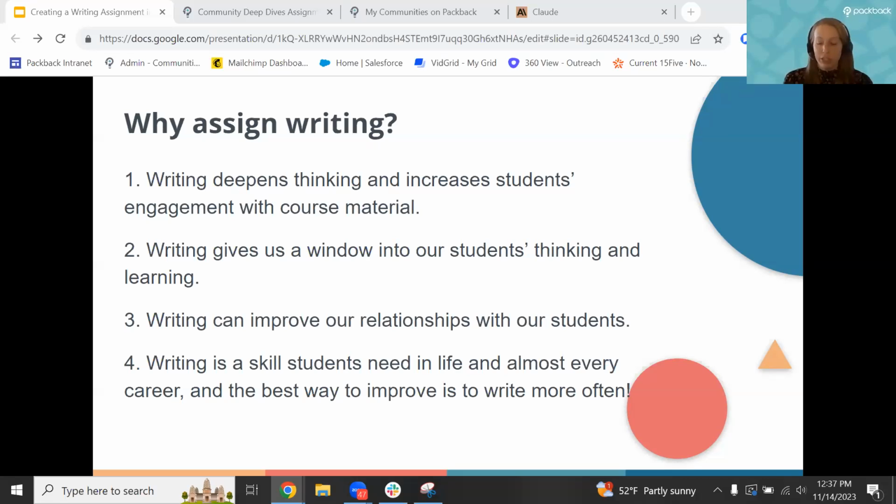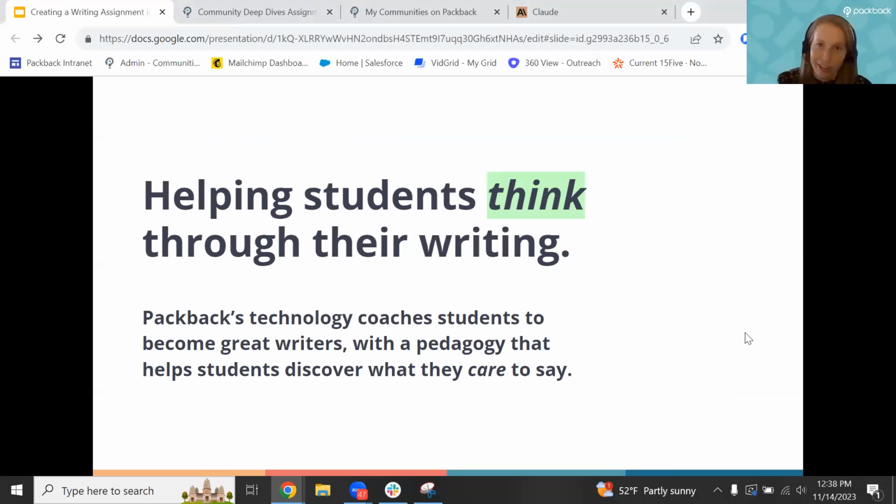I often hear from deans or department chairs or people who are talking to people in the industry, you know, students need to be able to write. They need to be able to do this. And there's obviously different forms of writing or maybe different topics they might be writing on or different ways, but basically every career is going to have some sort of writing communication. So we want to make sure that we're assigning those so that they can practice so that they can be most successful. So briefly wanted to touch on why you want to assign writing.